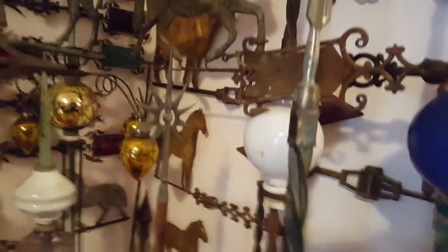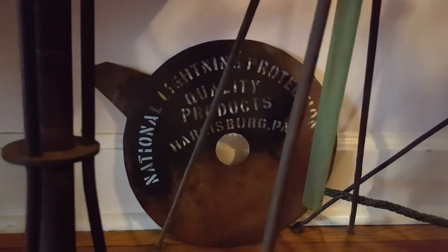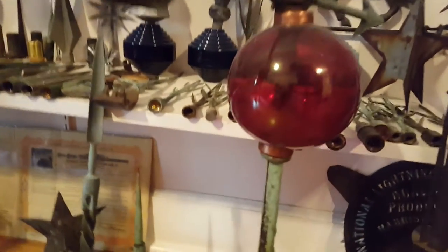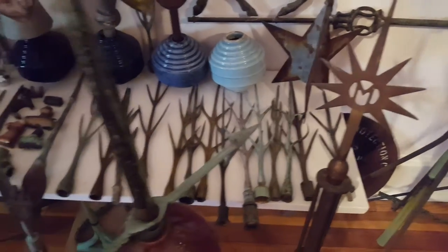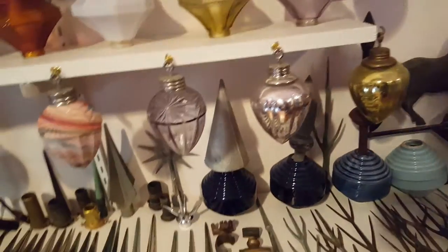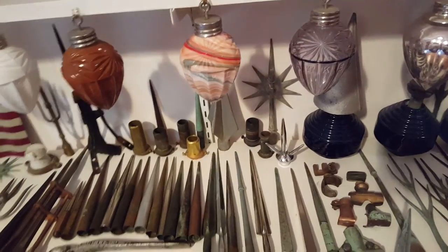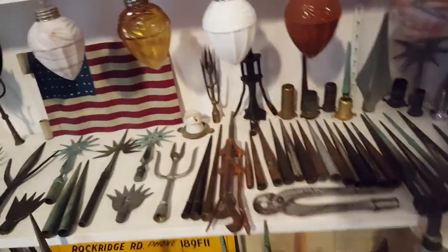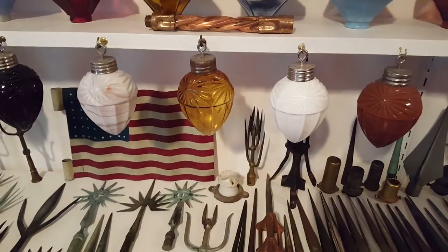What's the significance of this round thing down here? That's a stencil a company had — when they got their cable in, they'd put the stencil on and spray it. Simple advertising. And these guys carried a steel mesh wire — I noticed it on the chimney mounts. That was the ground cable. They also used solid ground rod — most of the time it was copper.